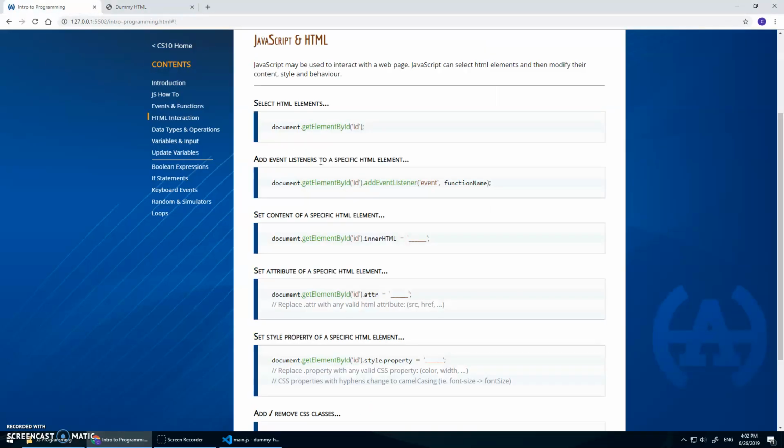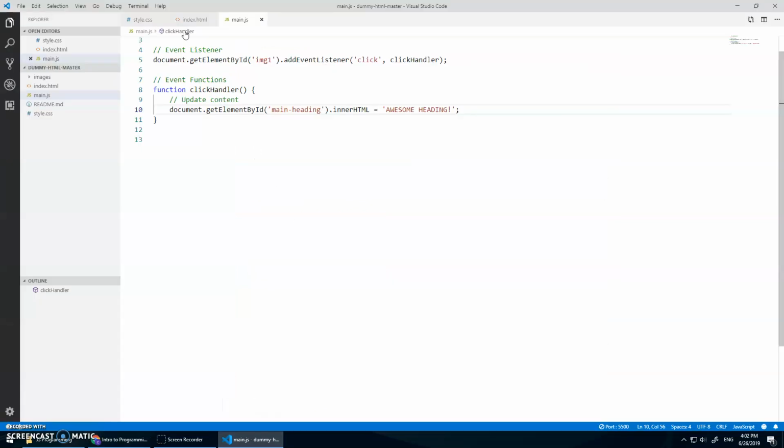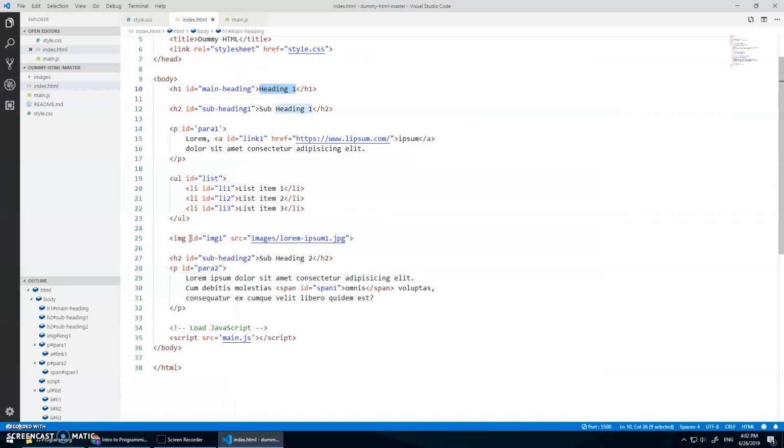Let's try one more thing. We are setting the content with that inner HTML. We can also set the attribute of an element. You can go dot whatever attribute you want, so src or href or whatever. Maybe we'll change the image source attribute.